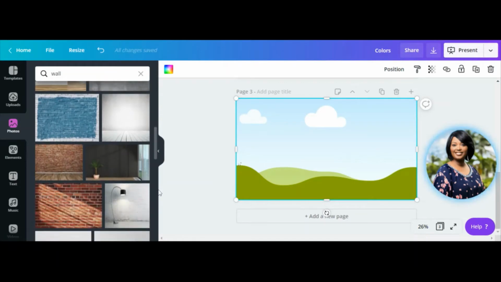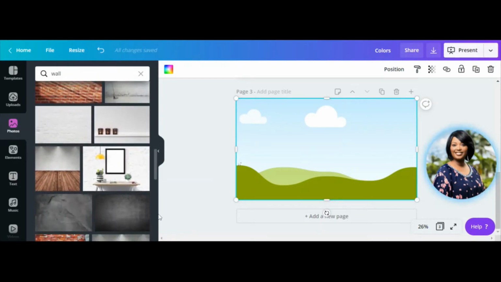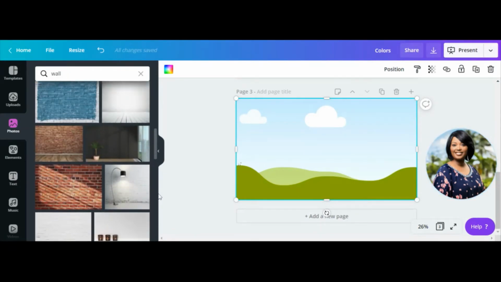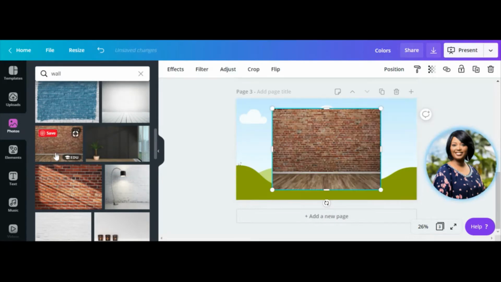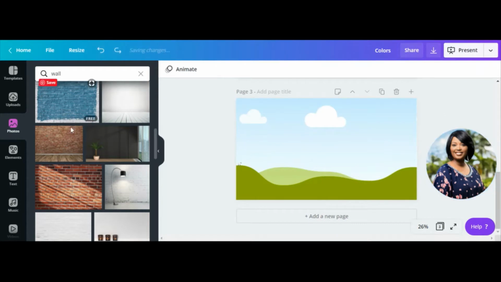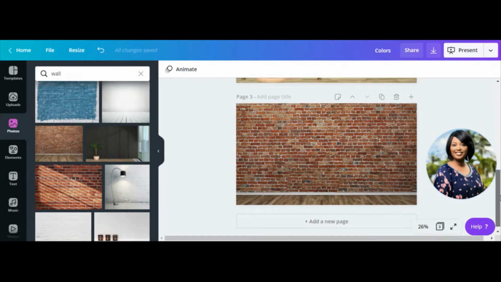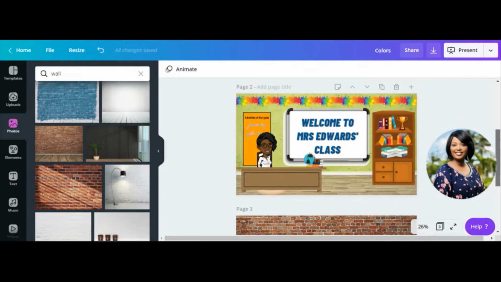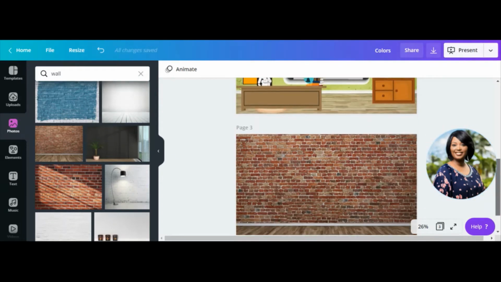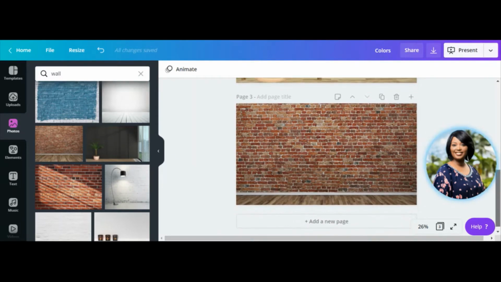And you would see that I use the picture with the green background. For the fun of it, let's try the brick. I saw a lot of people using brick. So that's not how to do it. So we're going to undo. We're going to drag, and we're going to place it on the inside of the grid. This picture gives you more wall space. So you have to determine if you want more wall space or more floor space. You'll see in the previous two, I had more floor space than I did wall space.